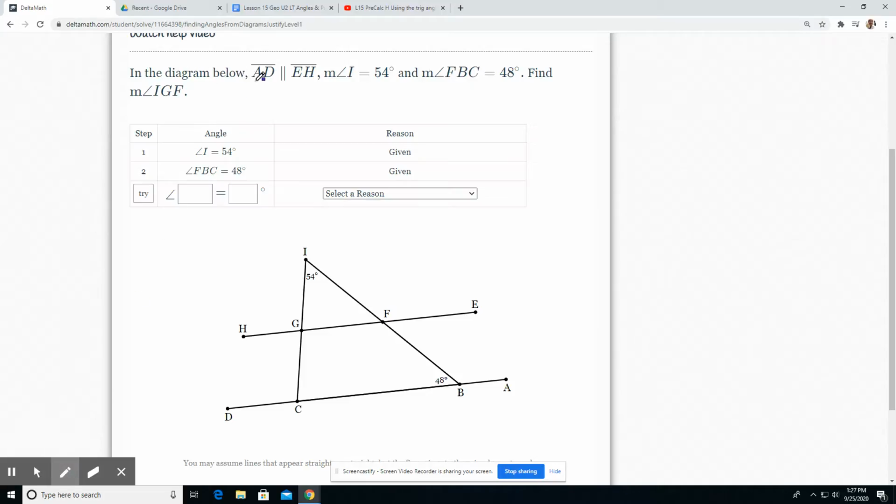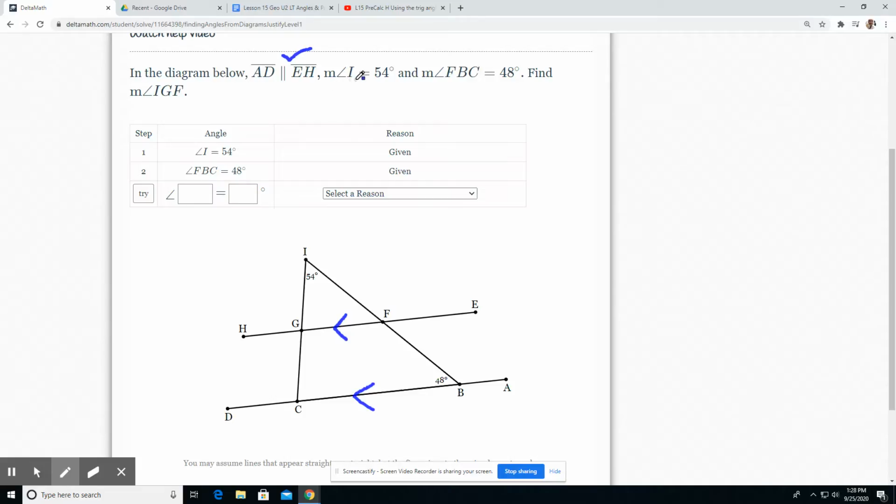All right, the diagram below, segment AD is parallel to EH. AD, where's AD? This one right here is parallel to EH. Okay, so first thing we always want to do is mark our shapes, our diagrams, so that we use the information that they give us so that it can be clearly seen. And usually our minds can visually make connections easier than our brains can do it in our imagination.